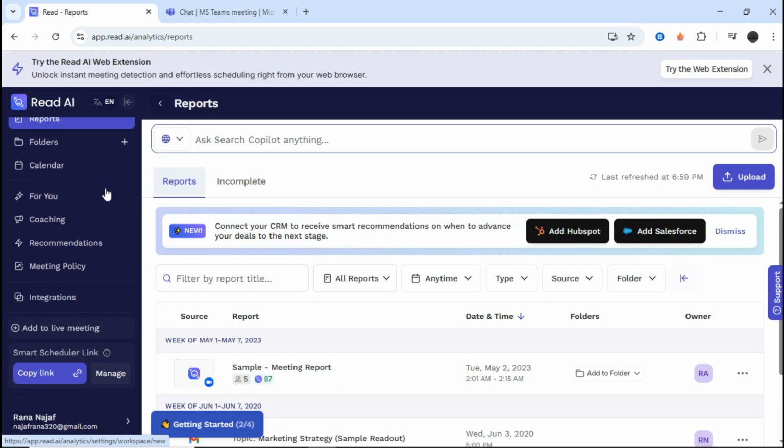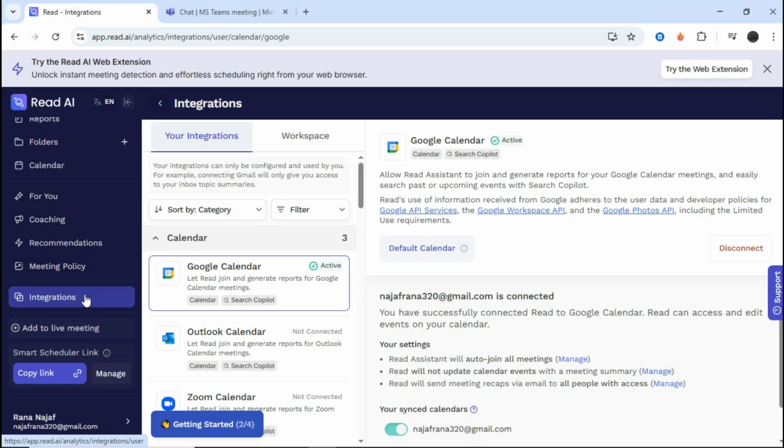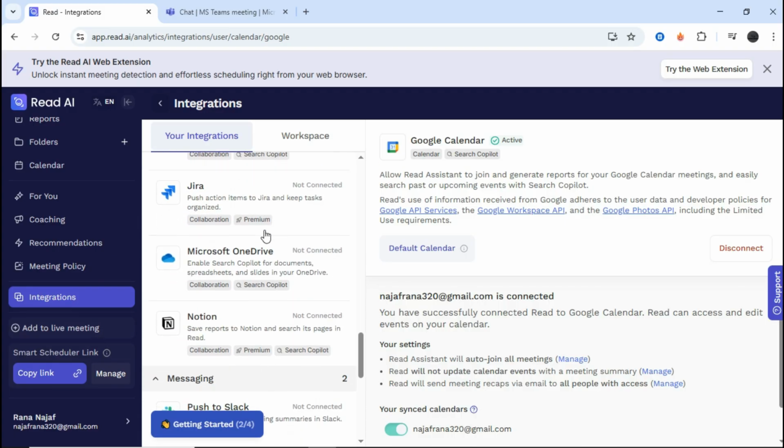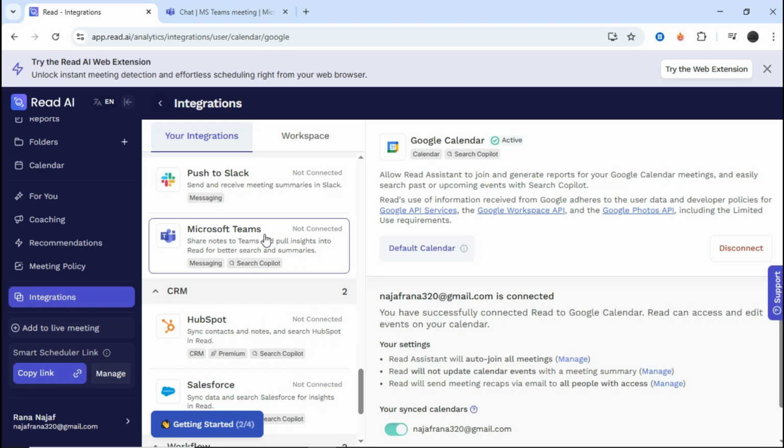Next, click on the Apps and Integrations section inside Read.ai. You'll see several options that help you manage all the services connected to your account. Follow the on-screen instructions as they appear. They're usually designed to be user-friendly, so there's nothing too technical to worry about. Now scroll down until you find the option called Team Sync to Read, which shows if Read.ai is actively connected to your Microsoft Teams.